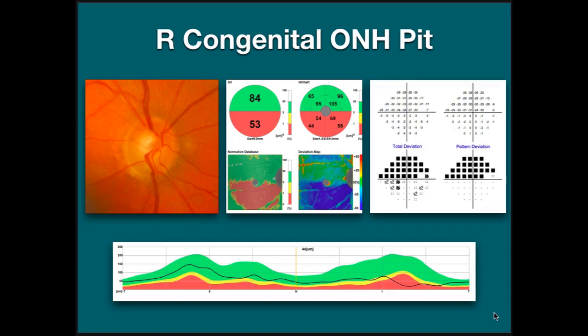This is a different patient who has a congenital optic nerve head pit in his right eye. So this is not an acquired pit of the optic nerve that you get from advanced glaucoma, but a congenital pit that he was born with. It's not particularly obvious in the color photograph, but he is missing rim tissue inferiorly at about the 6:30 position. If you look at his ganglion cell analysis, you get a very dense inferior hemifield loss down to almost 50 microns and a corresponding visual field defect in the superior hemifield. And the RNFL scan shows the same thing again. The Tisnit curve is relatively normal until you get inferiorly, where it drops off dramatically.